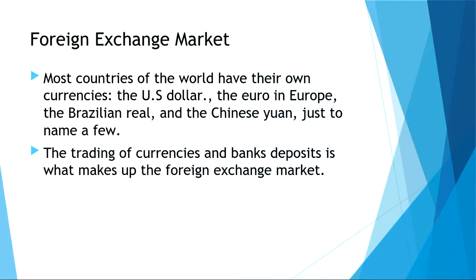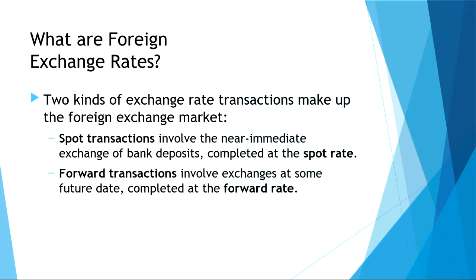What's the foreign exchange market? Basically, the foreign exchange market is the trading of currencies, right? We have two kinds of exchange rate transaction. The first one is the spot transaction, which is executed immediately, right now. If you buy a US dollar against ASEAN right now, it's a spot transaction. Up to 2 days, it's called a spot transaction, right?